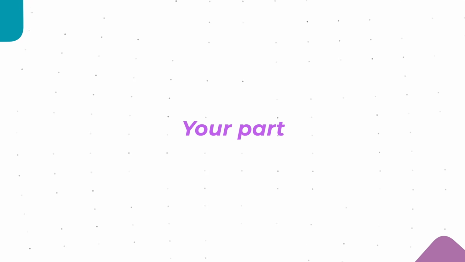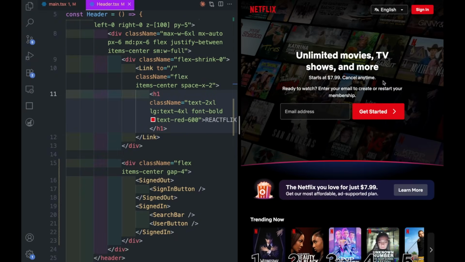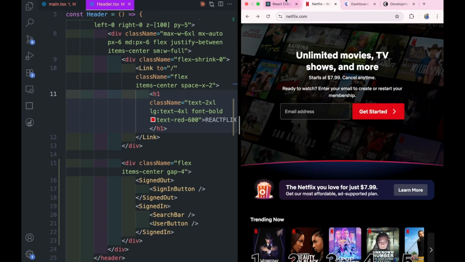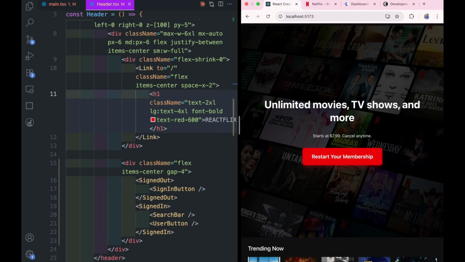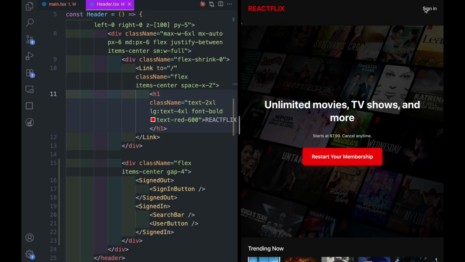Awesome. Okay, now here's the homework for you. In Netflix, you have an email address here, and this is basically a login experience. So they want you to write their email address and then get started. Your homework is to implement that here so that if you're logged in, you don't see this banner. But if you're not logged in, you see an email field here. Extend the hero component so that you see an email field here. And when you click on that, it takes you to login experience, just like how you do in sign-in.